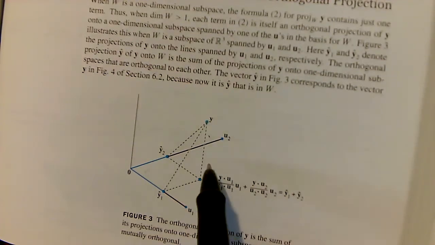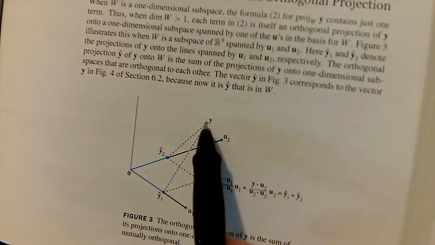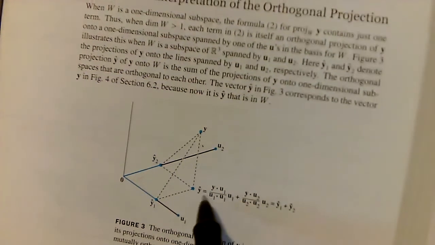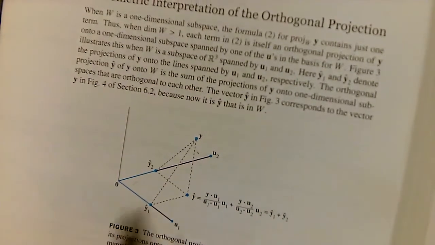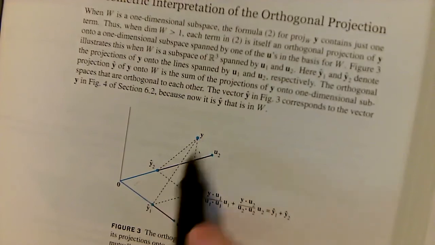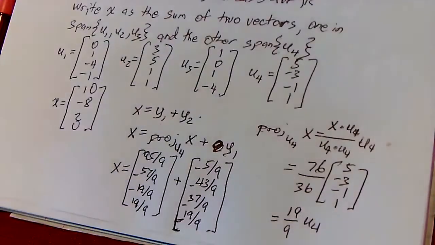It's taking that vector and sending it down to the place that is the right angle. And we also know from geometry that that's going to be the shortest distance down to that plane. Okay, want to take the shortest distance, that's going to give me a right angle, and you see that is going to be made up again of those different orthogonal projections. So it's the projection onto this line, the projection onto this line, and we put them together, we get the projection into the plane. So that's the geometric picture that applies here.